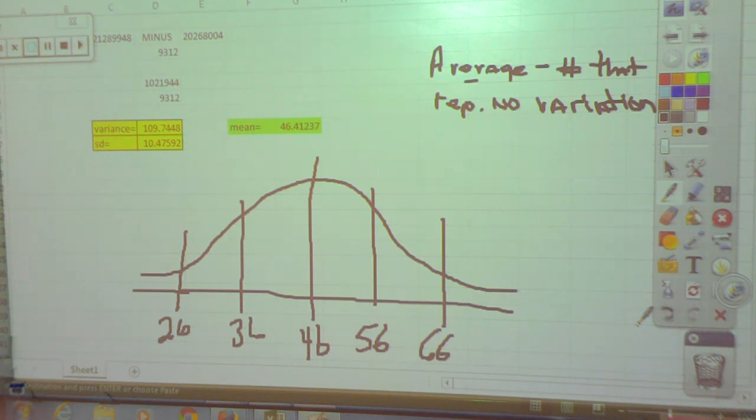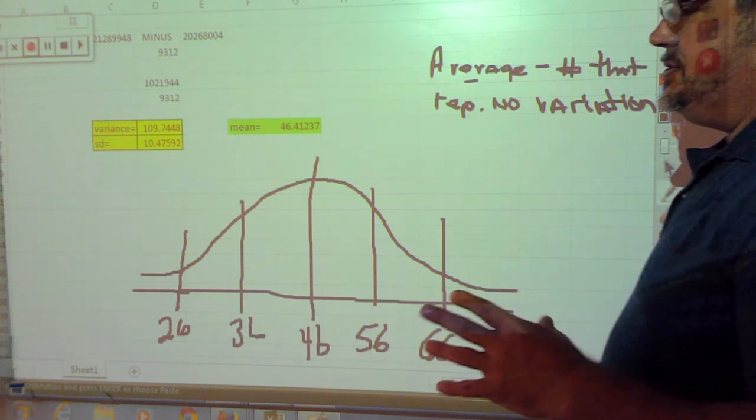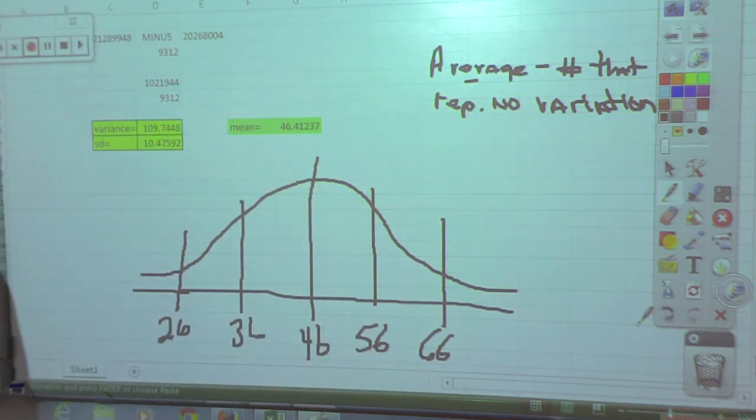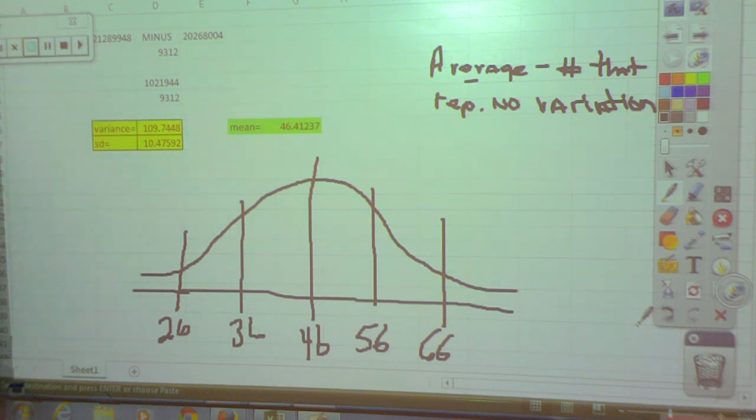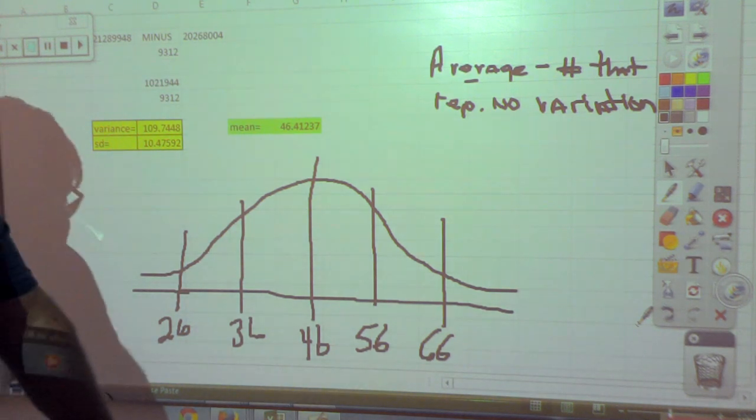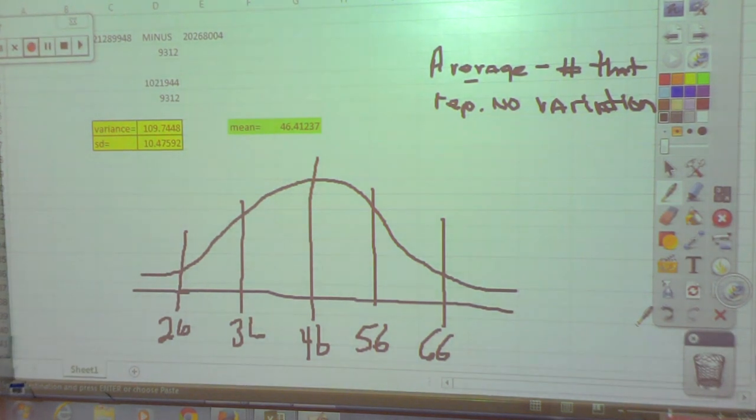Now, let me ask you a question. Is this data tight? Well, the median as well as the mean will tell you if it's tight. Now, this is pretty tight because the mean is 46. If you get a standard deviation of anything above 20, like half, then you forget the data. But this is 10, so it's okay. What to look for: if you do something with data and the mean is 60 and the standard deviation is 58, something is wrong. And that, my friends, is how you take standard deviation.